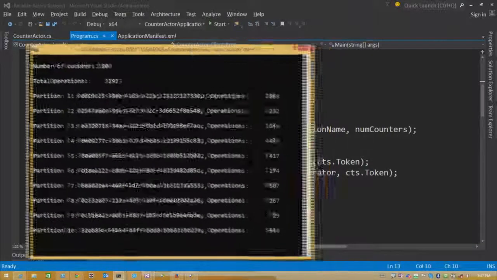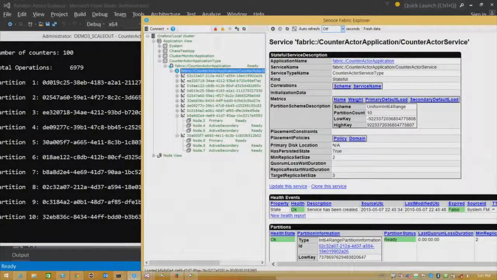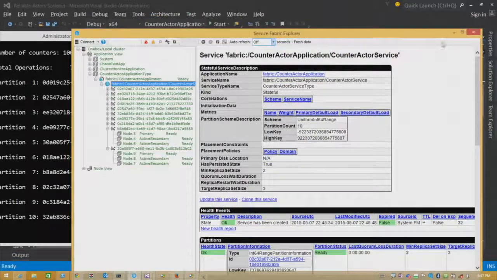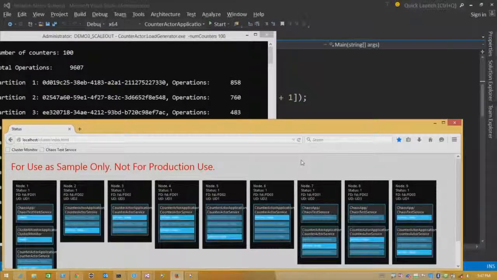The other benefit that you get from partitioning is that you are now dividing your application into multiple units that can fail over independently. So let me show you a different view of this system. This is what we call a cluster monitor. Many of you have seen it.